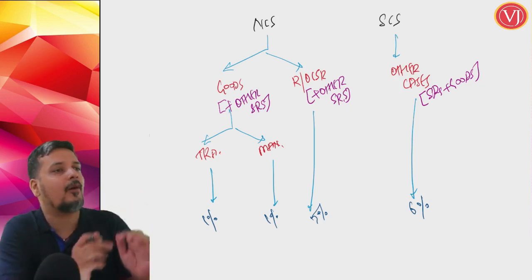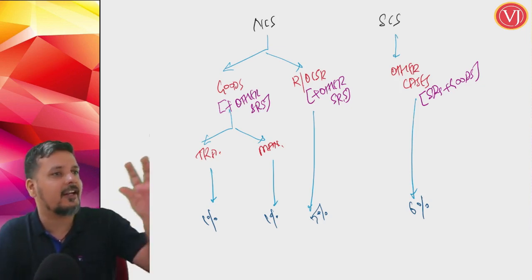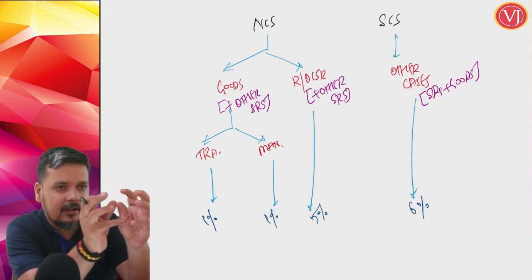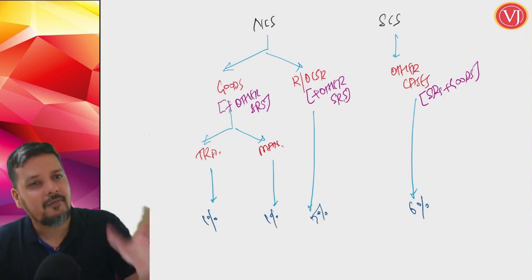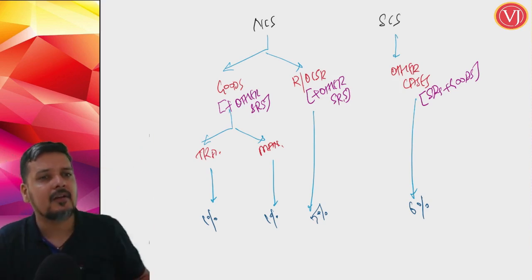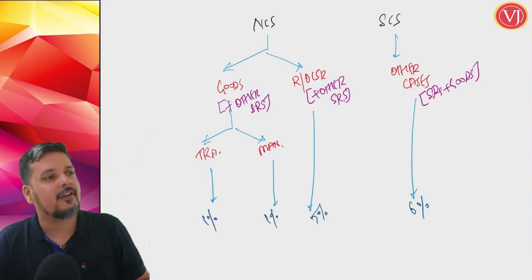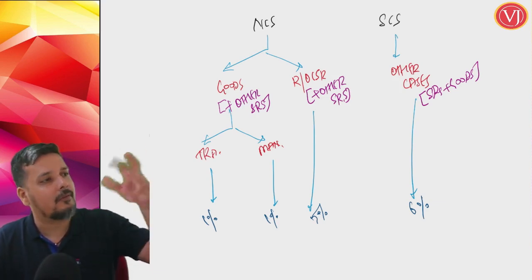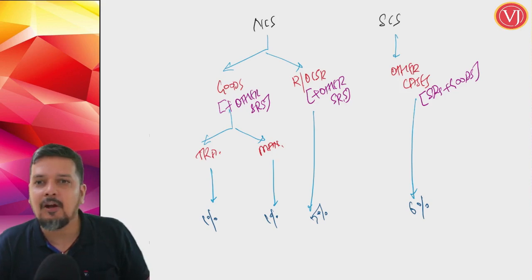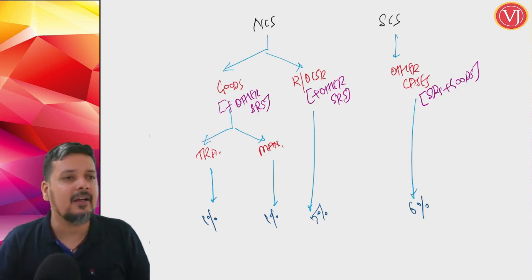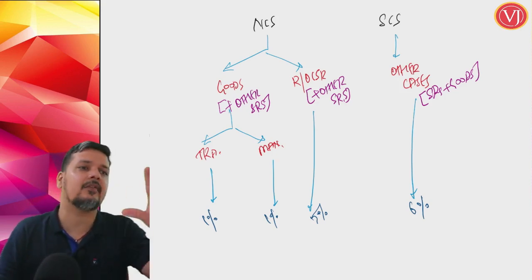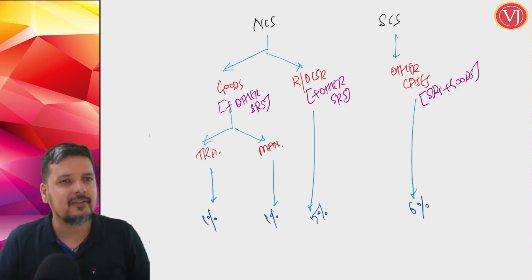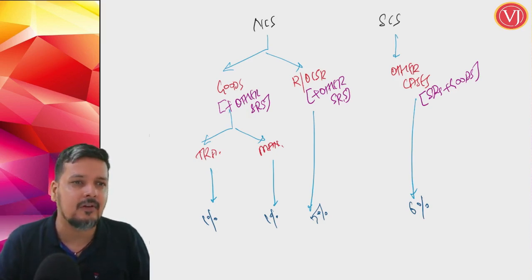Goods with minimum small services, within the inner limit, will be 1%. Restaurant or outdoor catering with services within the limit will be 5%, not only on the restaurant part but also on the small services. If it is goods with services in a small portion, 1% applies not only on goods but also on the small portion of services. And under the special composition scheme where you have services majorly, with a small portion of goods also, it will be 6%, not only on services but also on the small portion of goods.